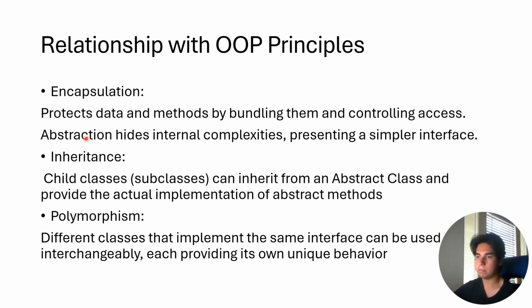Relationship with OOP principles. Again, this is what we saw before: encapsulation, inheritance, and polymorphism. These go all together basically, and I would say everything is important, right? But even more important, I think, is encapsulation that protects the data, and how you can pass this protected data to other ones. How polymorphism lets you move around with the same interface you used before. As for the classes, I mean, yeah, I think that's it.